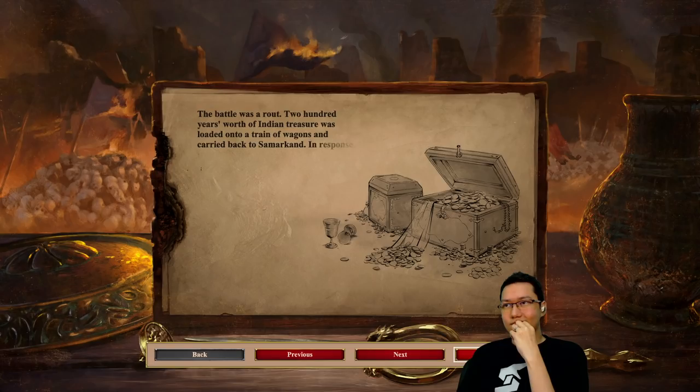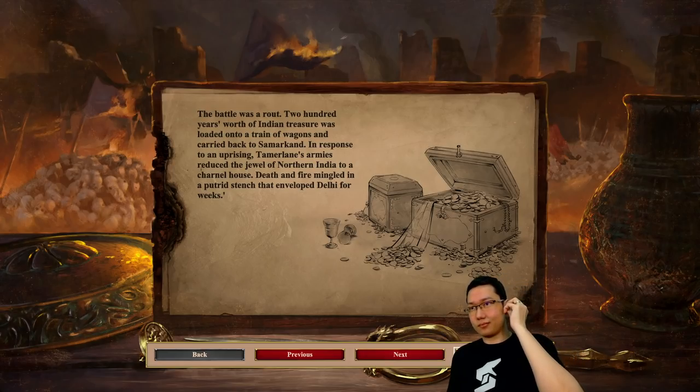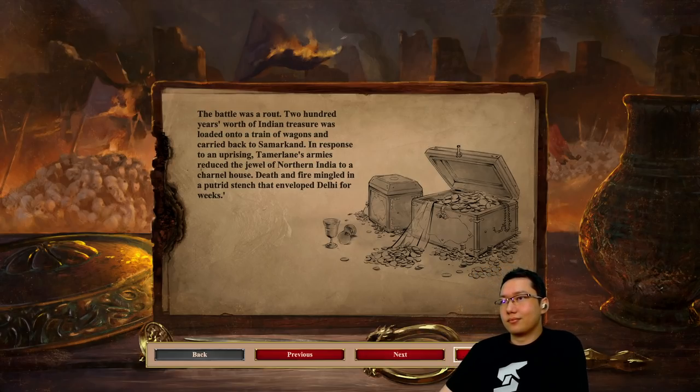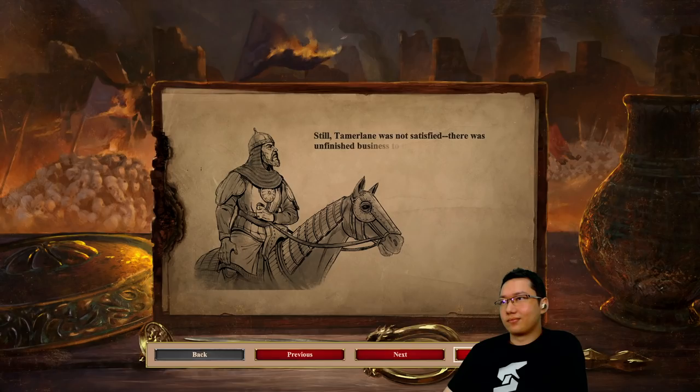200 years worth of Indian treasure was loaded onto a train of wagons and carried back to Samarkand. In response to an uprising, Tamerlane's armies reduced the jewel of northern India to a charnel house. Death and fire mingled in a putrid stench that enveloped Delhi for weeks. Still, Tamerlane was not satisfied. There was unfinished business to the west.